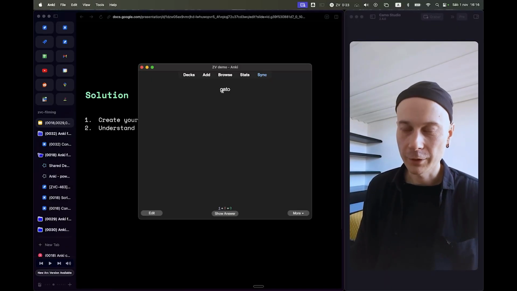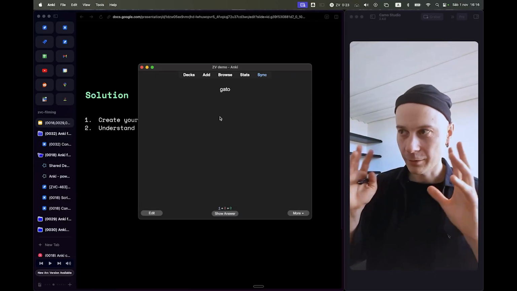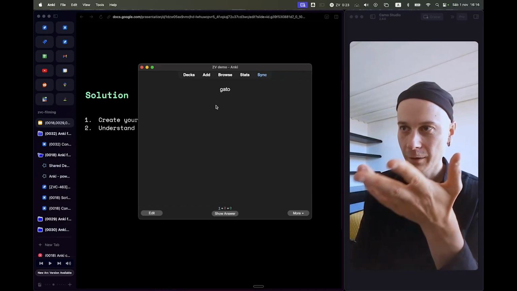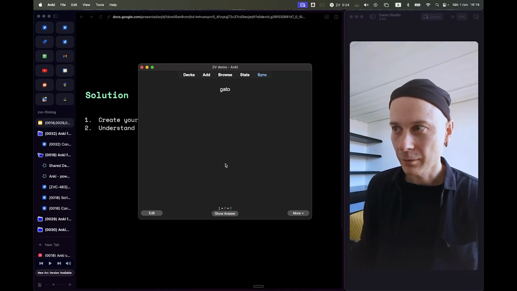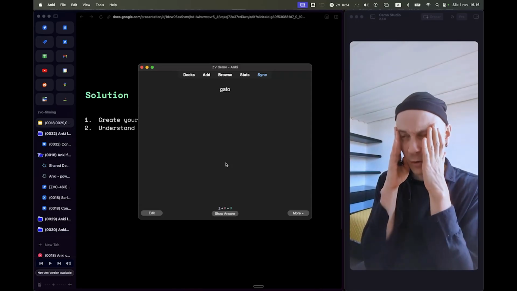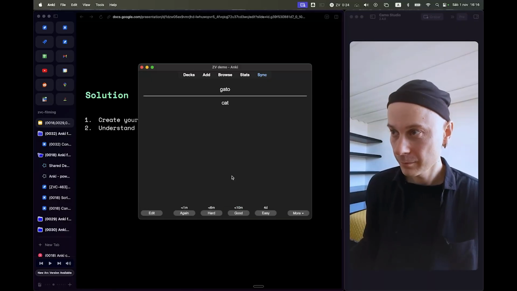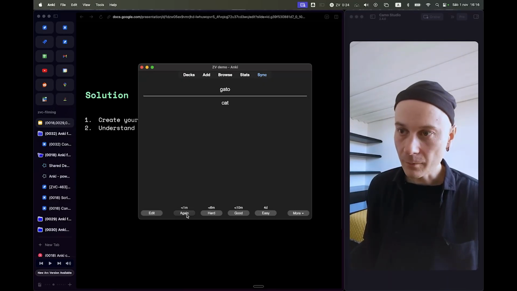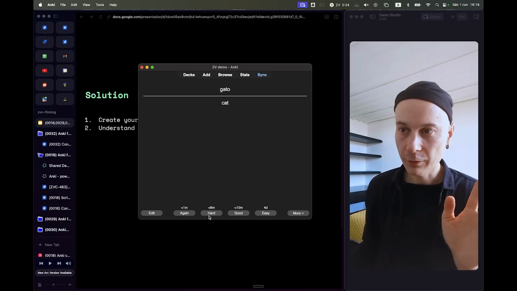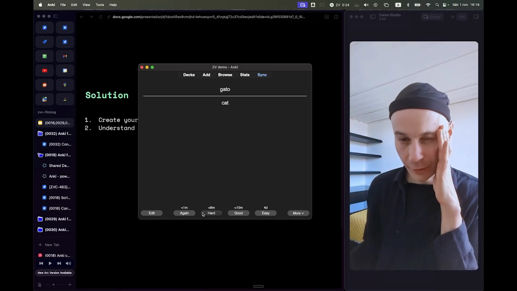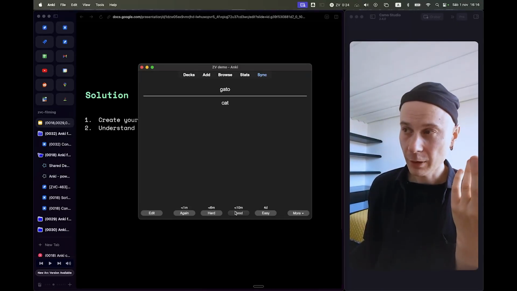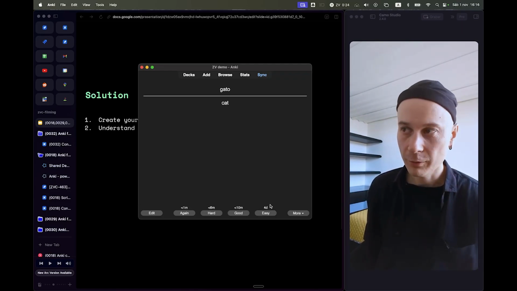You can do it on the desktop as well if you have really sophisticated design for the cards, because obviously here it just shows you the answer, and again then I think very hard and I can't remember what this word means. I click on show the answer. It shows me the back of the card, and then it gives me 4 options: again, hard, good, and easy. If I click on again, it means I don't know the word at all. Hard means I had to think about it really hard before I remembered it. Good means I don't have trouble remembering it, and easy means go away, I don't want to see you anymore.